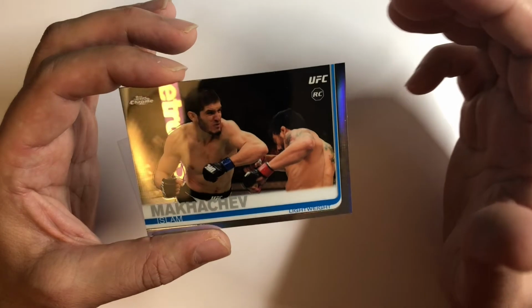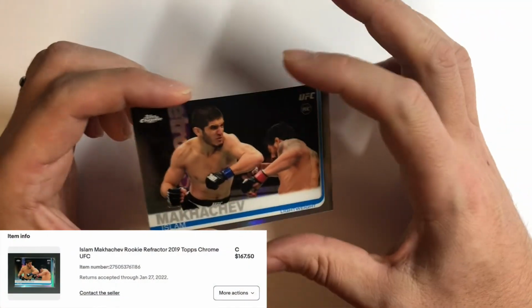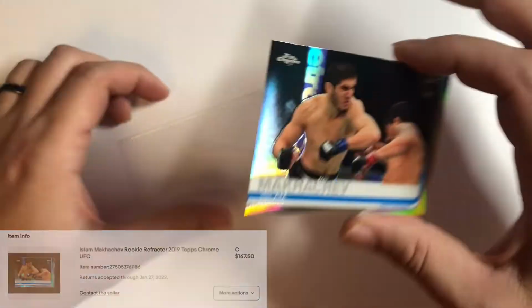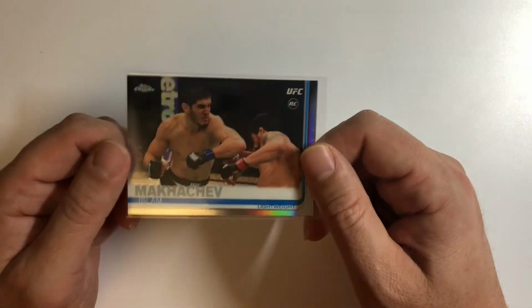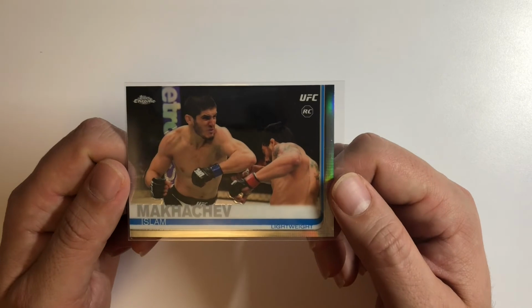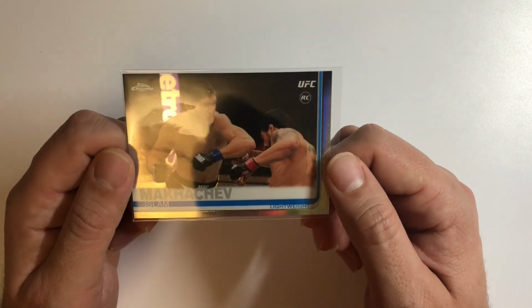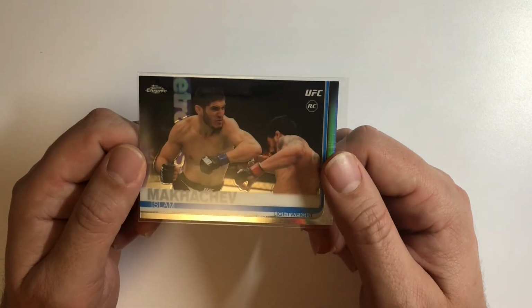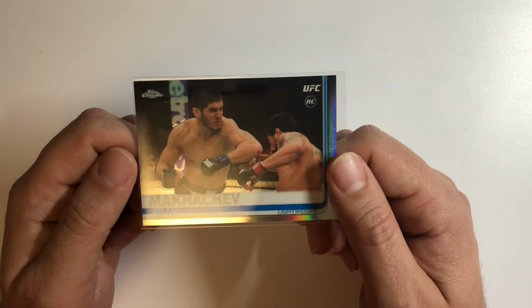But this is the refractors. This is actually his rookie card, so you'll see there, and this is 2019 Topps Chrome. Most analysts or pundits for UFC definitely have him pinned as being one of the top guys to fight for a title pretty soon in the lightweight division, which is stacked. So it's going to take a lot for him to get that title shot, but I do think it's coming, I say, within the next year or two.